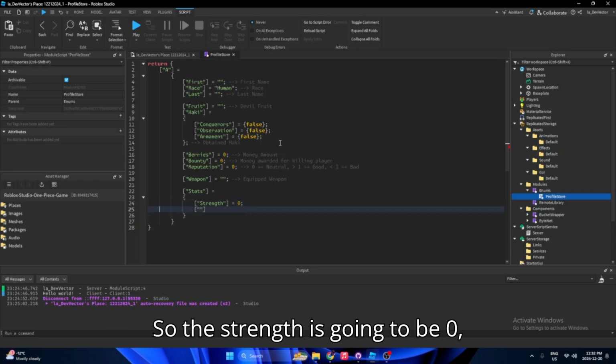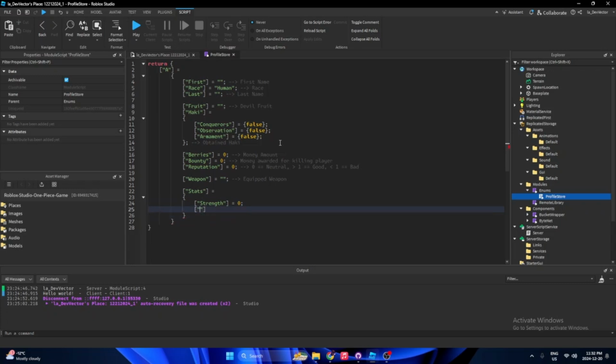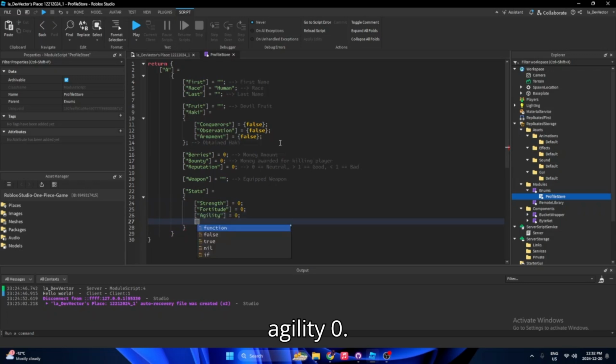So the strength is going to be 0, fortitude 0, agility 0, intelligence 0, and then yeah.